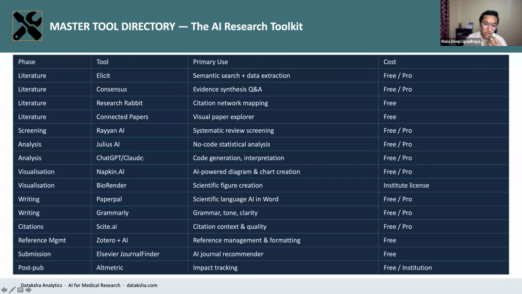Analysis: ChatGPT or Claude AI, that's a very good one. Visualization: napkin.ai we just did, BioRender is another one. Writing: Paperpal is there, Grammarly is there for grammar and everything, right? Citation: Scite AI is an AI tool. Zotero with AI, everything. Submission: journal finder, Altmetric, and everything. So these are the AI tools that you can use.